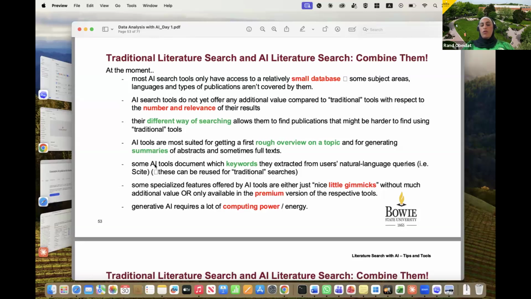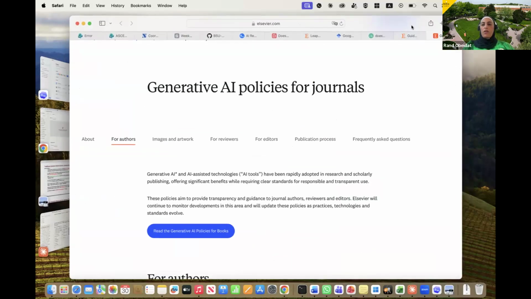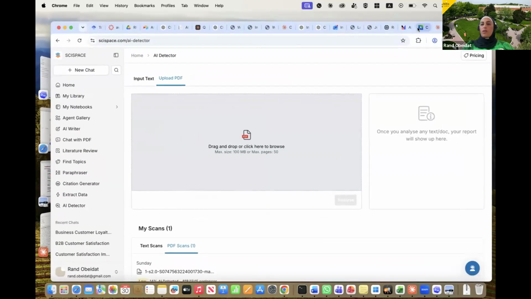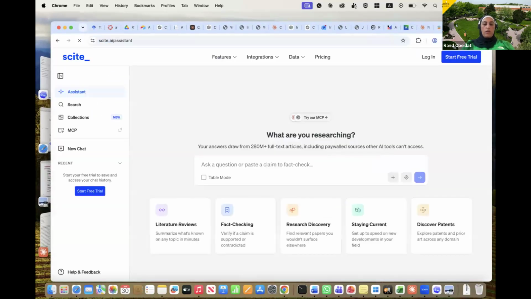As I mentioned before, some AI tools document which keywords they extracted from the user's natural language queries. As I want to show you, for example, in Scite, there's this feature where they put the search strategy. Is it here?